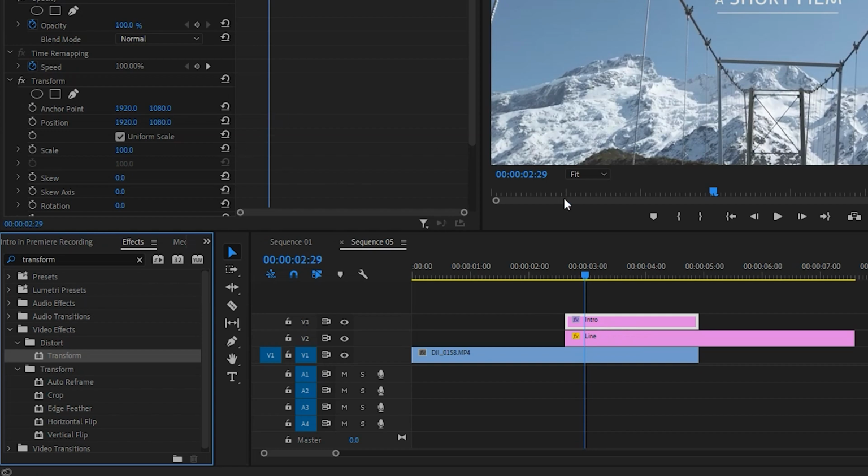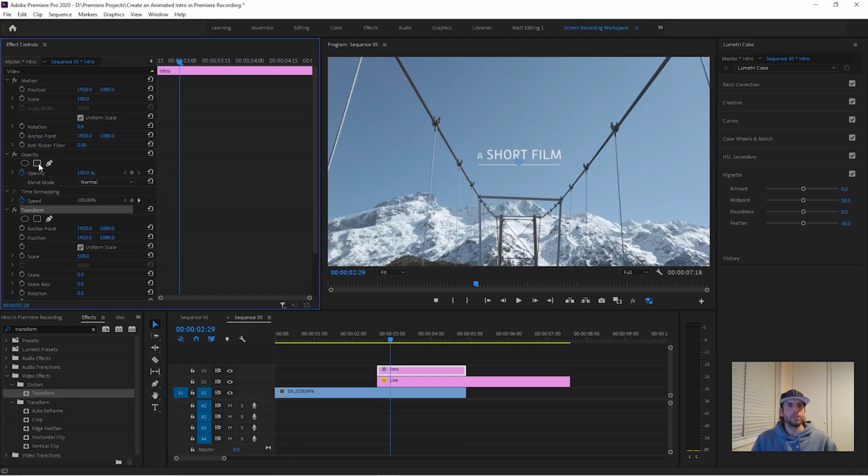And this part is very important because we need transform so that we can actually move the mask we're going to create and hide the text without the mask and the text moving together. So it's very important that you add transform, otherwise it's not going to work. If we were to just create the mask without transform, when we try to move the text under the mask, it's just going to move with the text because it's the same effect, it's not a separate effect. So we need transform so that we can create it as 2 separate effects.